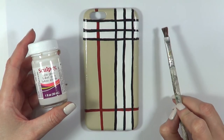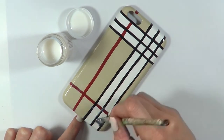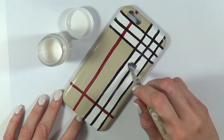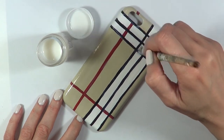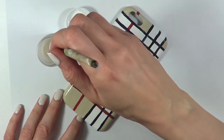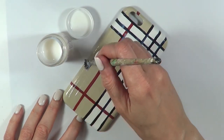So then I'm going to be using this Sculpey gloss and a brush and I'm going to cover the whole thing, giving it two coats until it's shiny. I prefer the sprayed gloss because you're going to have the strokes of the brush on the phone case, but I didn't have any of that. It doesn't really look that bad. I like doing this because it protects the design, makes it look a bit better, less hand-painted, a bit more professional. Yeah, I like the shine it gives.